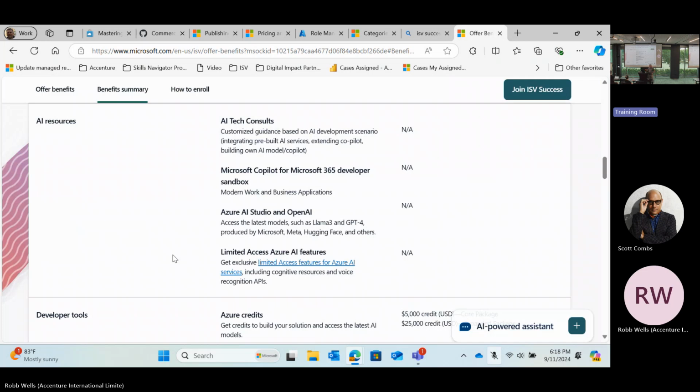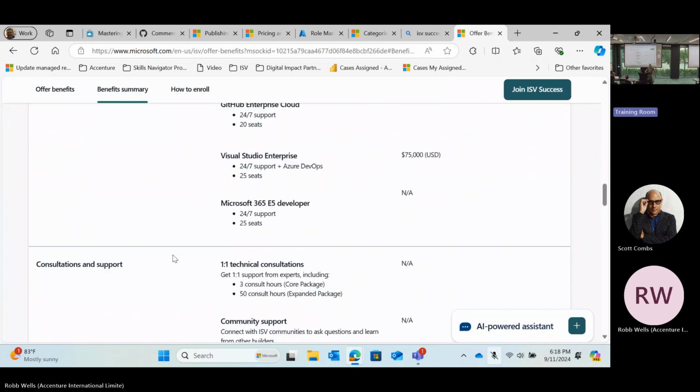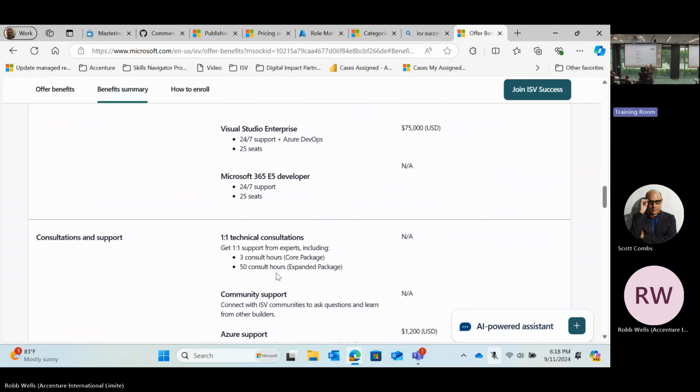Now, when it talks about the AI tech consults and it talks about meeting with the team of people like me, once you're approved, you get 3 1-hour sessions with our team. And those sessions are typically architecture review, architecture design, and publishing. Architecture review, we tell people on the front end, you're going to be presenting your drawings and your application to us. We'll run you through a series of questions just off the top of our head that we think are applicable in your scenario. If we don't think we need a design session, we'll tell you on the call, hey, here's what we think you could do to make it a better application.